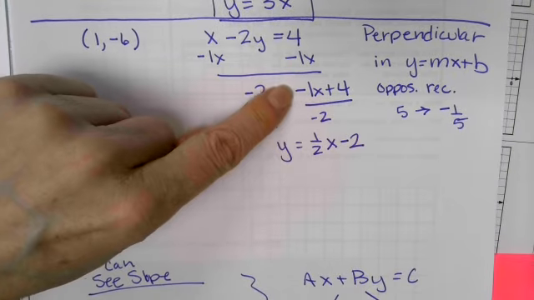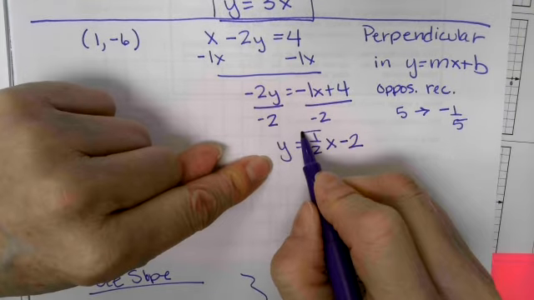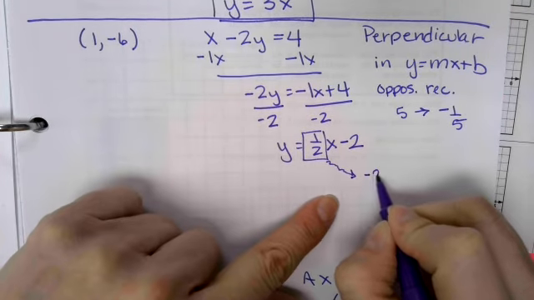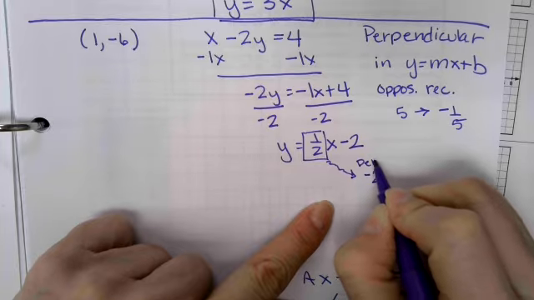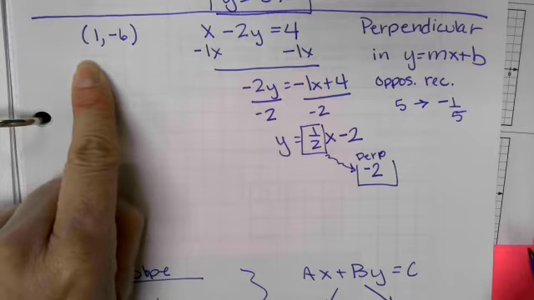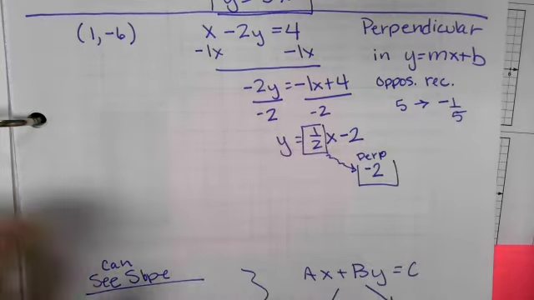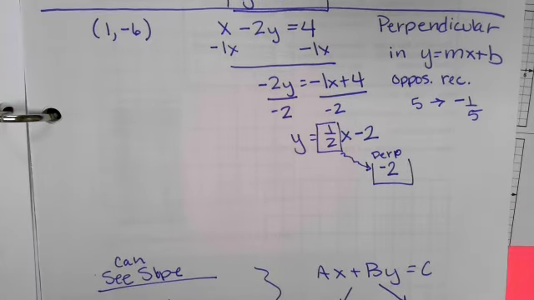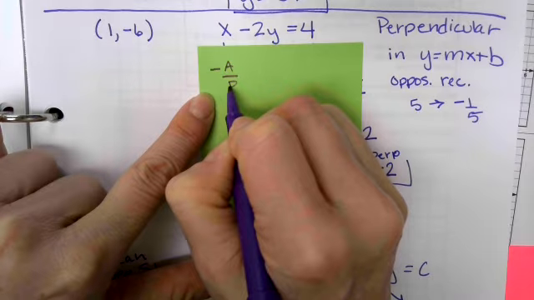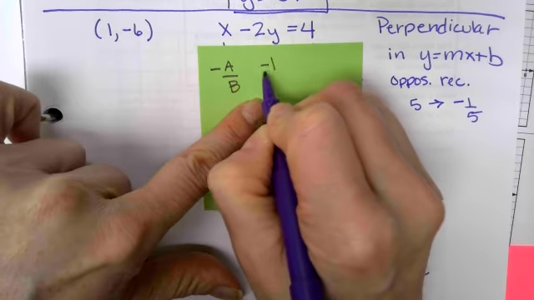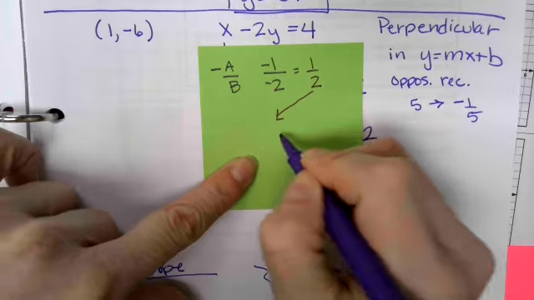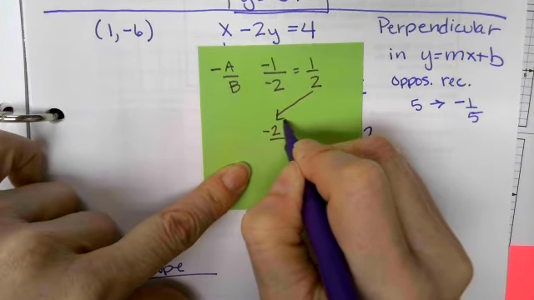Now I'm going to take this slope, positive 1/2, and turn it to its perpendicular. Flip it and change the sign. So this is the new perpendicular slope. I'm going to use that slope and this point to create my new line. Now if I was going to use that quick method, I would say I need to use negative a over b. So 1, negative 1 over negative 2. The slope is 1 over 2. Then I would turn that perpendicular by saying I have the opposite reciprocal.